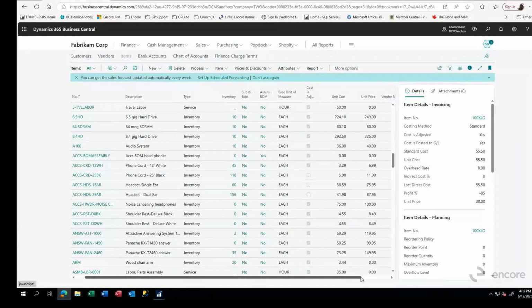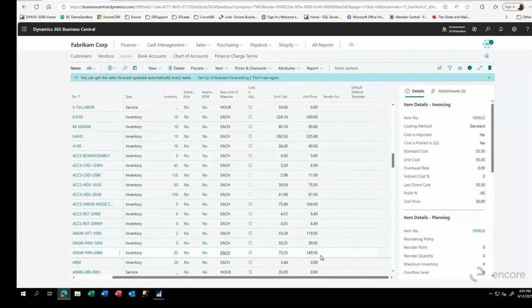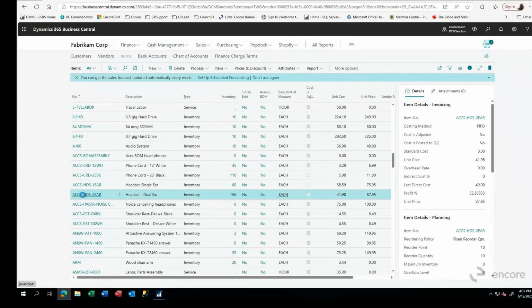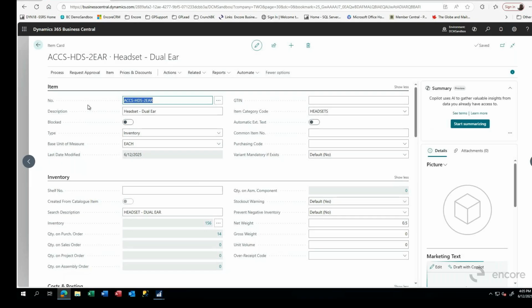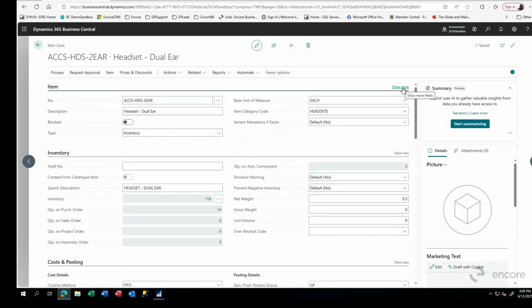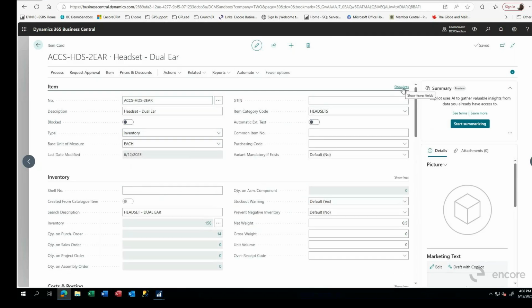And then I can see across here, if I scroll over here, I could have a vendor number if there was one assigned. As I click into the item itself to give me more details on this, there's some information on the side here as well. Over here, we've got our standard inventory header. This matches the header that we've currently got. Do we have any variations and things like that? What kind is it? What's the item code, what's the purchasing code, and things like that. You can show less, which just takes away a couple of the fields. I always go to show more for these so that you can see all the possibilities.